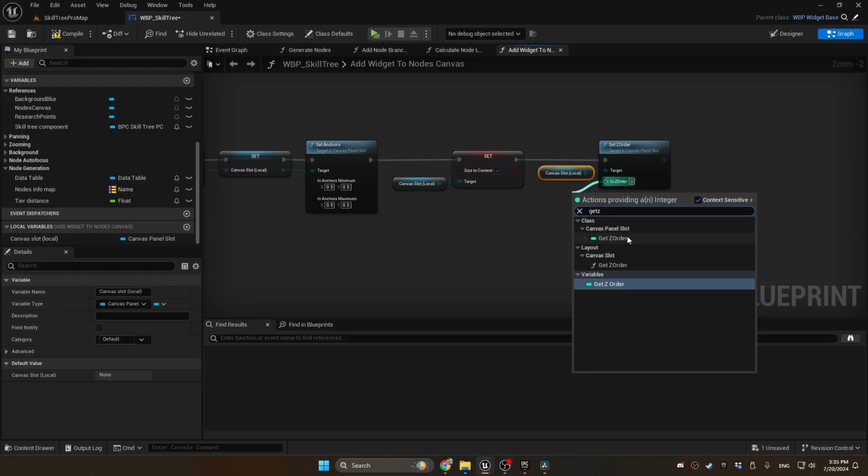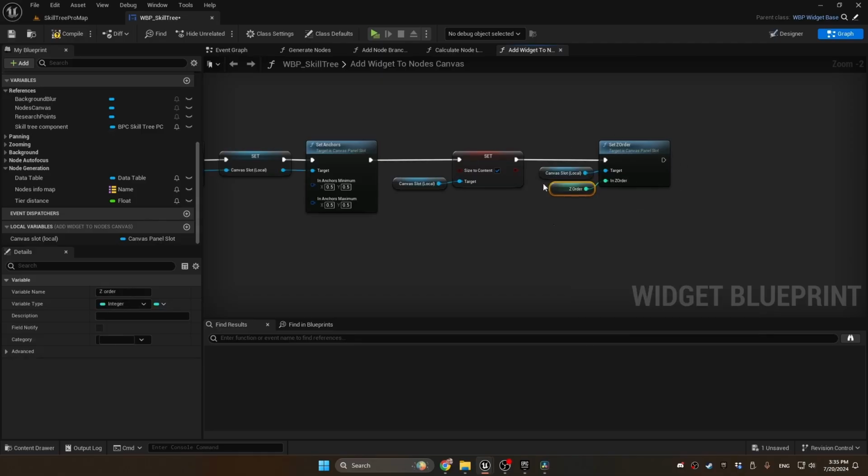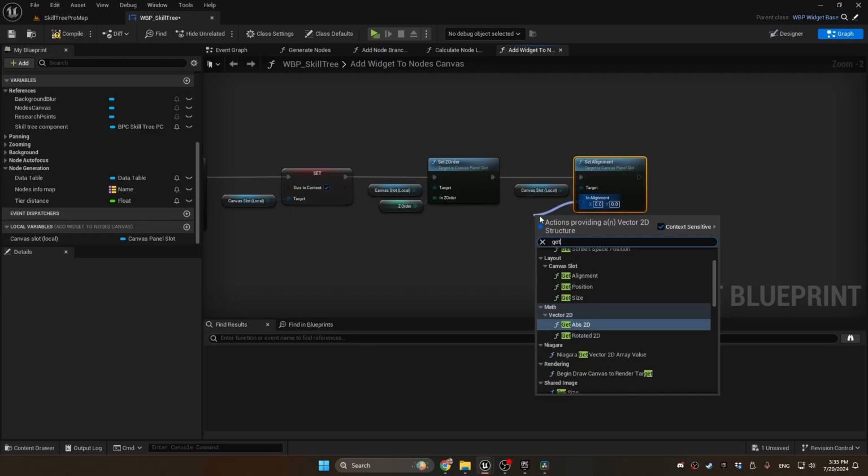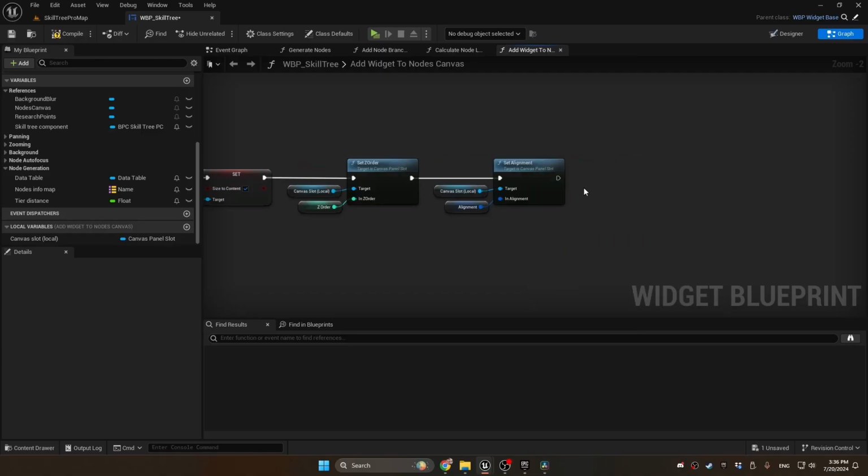If you type in get Z order in this list, you're going to see 2. The local variable is always the one under the variables category at the bottom. If you use this one, it'll be the wrong one. So if you want to do it this way, just be careful about that. Set alignment, and we're going to get that alignment that we input.